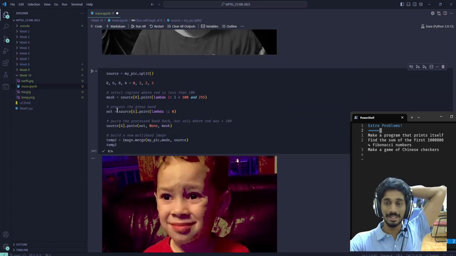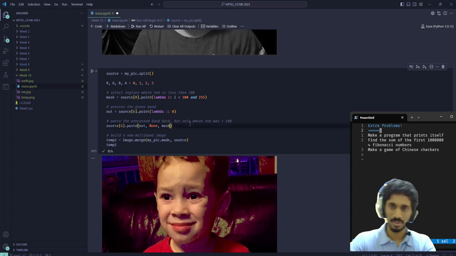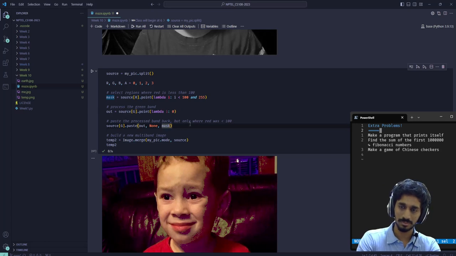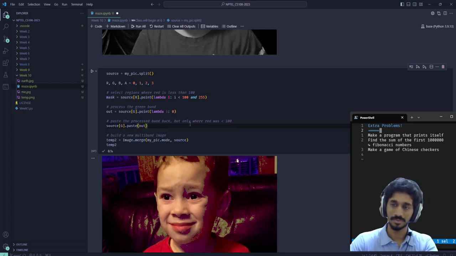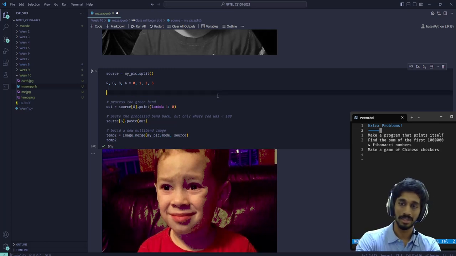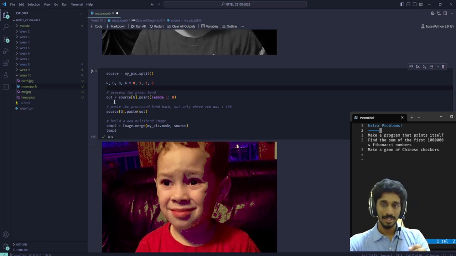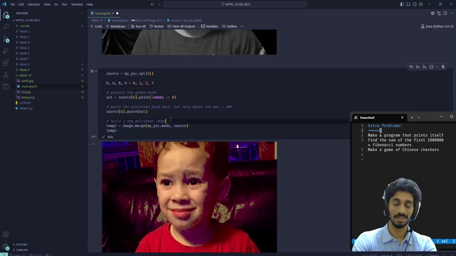So what I did here is I set the value of g, green, to 0 everywhere. Okay, a better example: right now I'm taking the image, taking the green portion of the image, setting it to 0, and then I'm printing it.